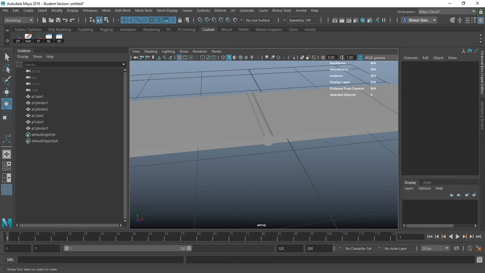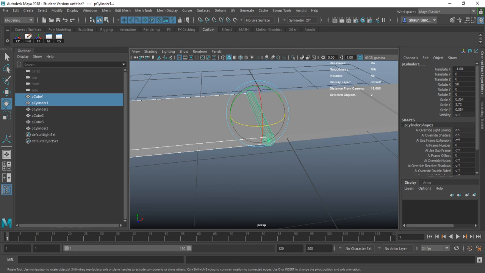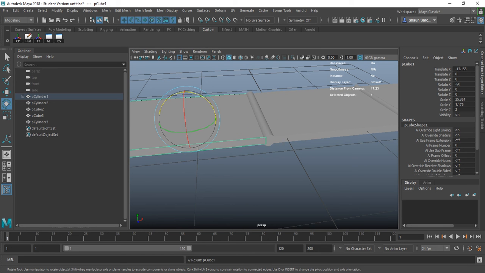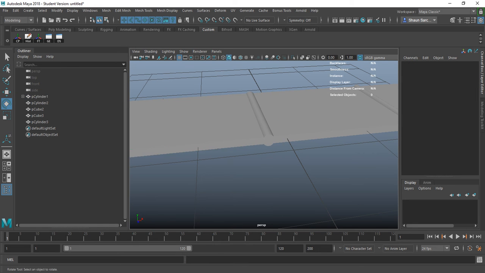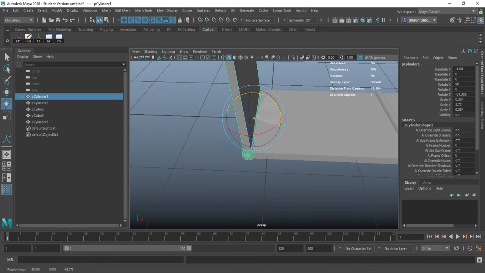So I'm going to grab this and then shift-click that, and I'm going to hit P to parent, okay? Parenting is essentially like grouping, except it actually assigns that object to another object, okay? So if you're familiar with After Effects, that's what it's doing, is linking those two items together. So now when I grab this hinge and rotate, that door rotates, okay?